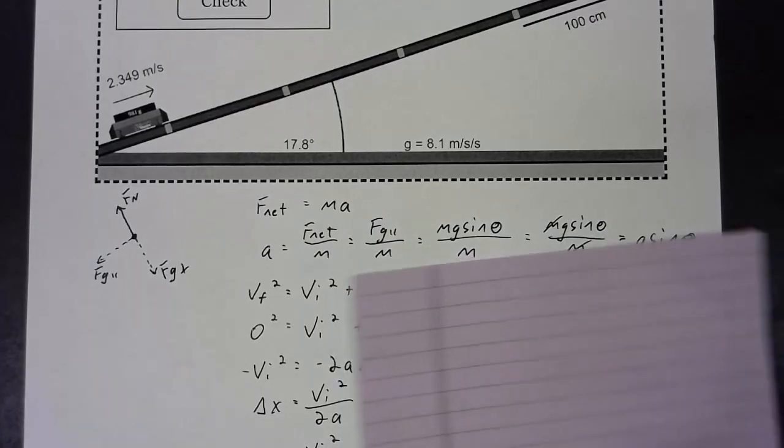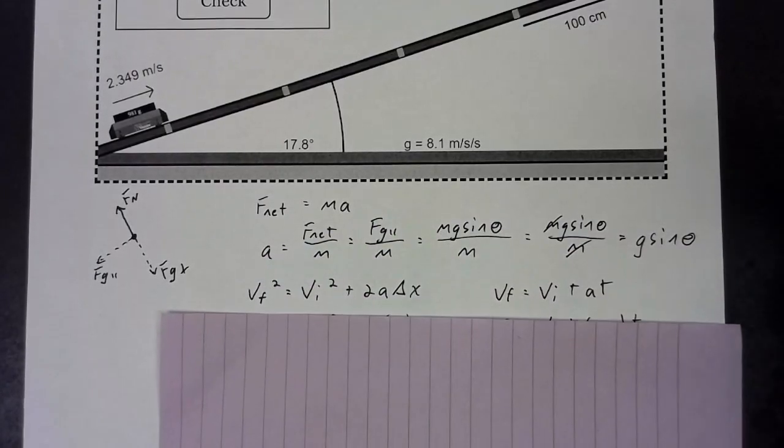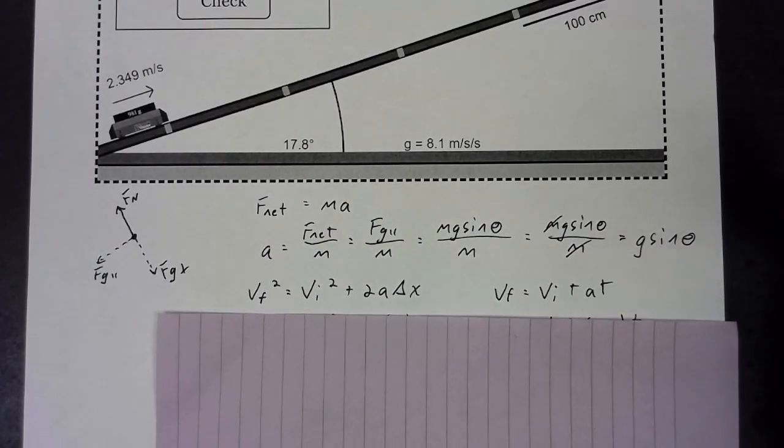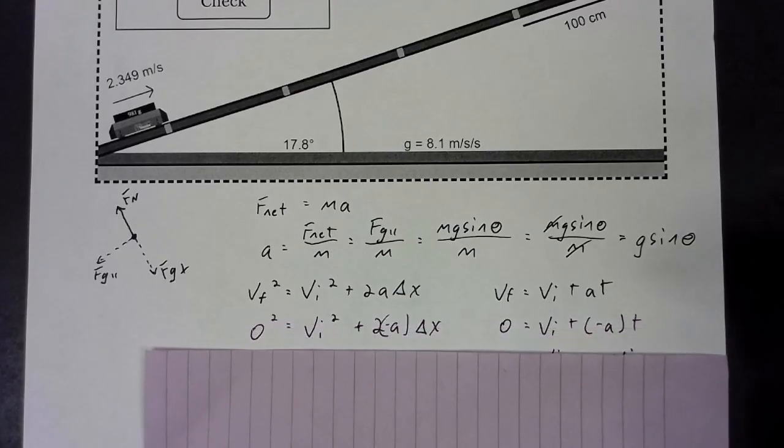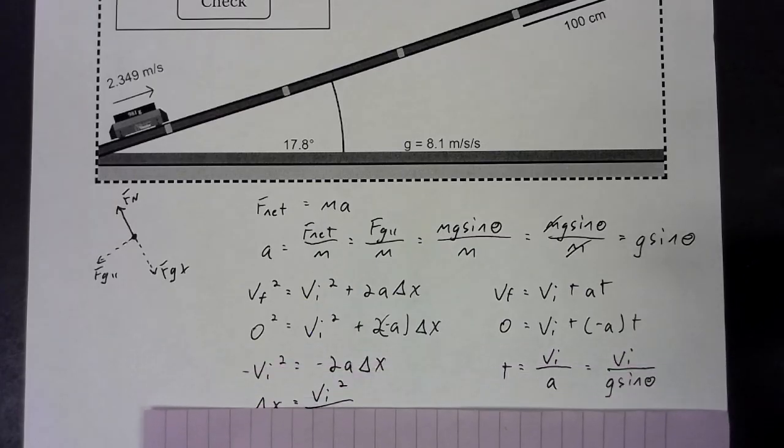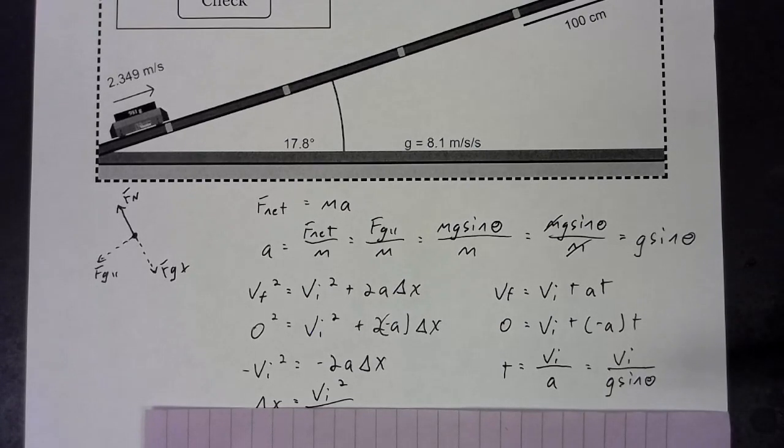Then let's find the time. We have the cart moving with an initial velocity. We also know it's going to be accelerating. So of course, the initial velocity is positive and the acceleration is negative, so use your signs in this way. Then we have to think, how long would it take for that initial velocity to decrease to 0? And the expression shown here would give you that. So that's what you need to turn your screen green.